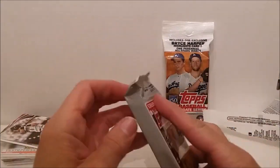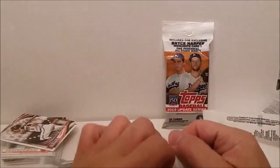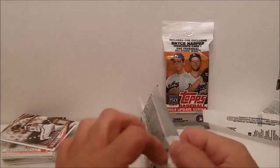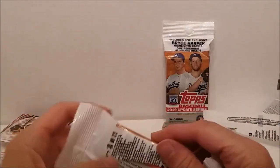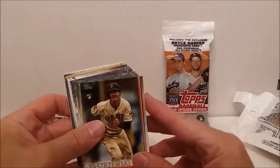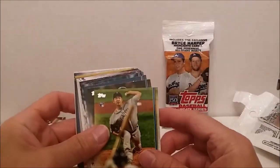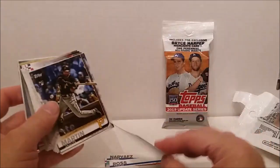Pack number two — let's get this thing open. Terry Collins. Another Mike Yastrzemski! Michael Pineda again. Kikuchi again — what the heck, come on. Tyson Ross again, Dallas Keuchel again. It's a good thing I don't want to make a set out of these because I'd never get it done with this bunch. Duplantier again, Jason Martin again.